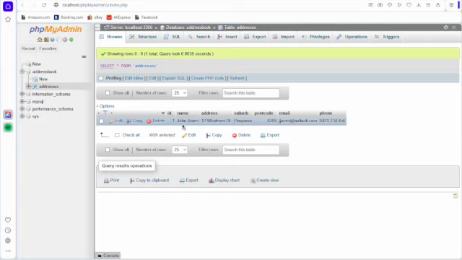Next video is going to deal with the PHP to access this data and to present it in our friends list when we first load up the page, then add to it and delete from it.